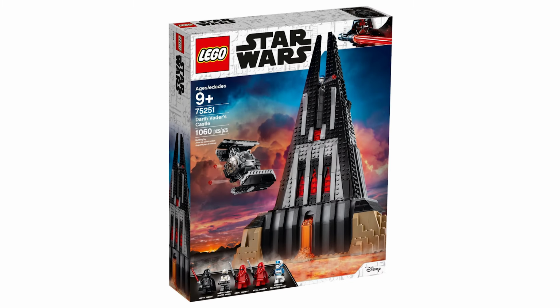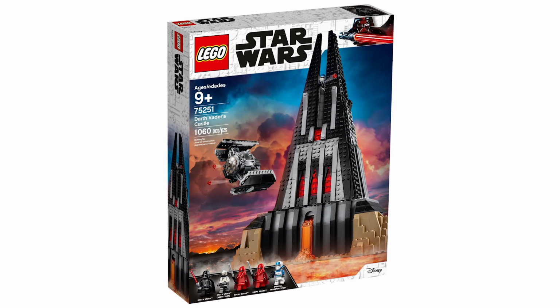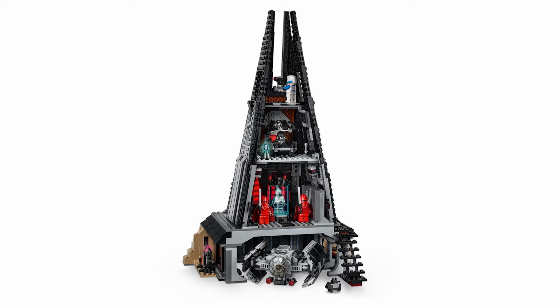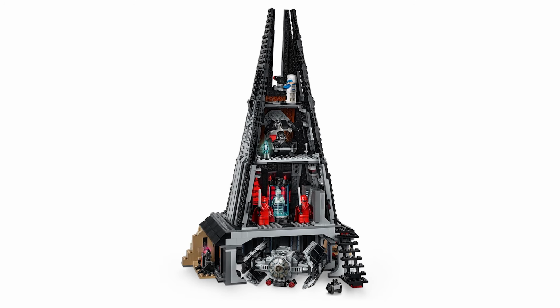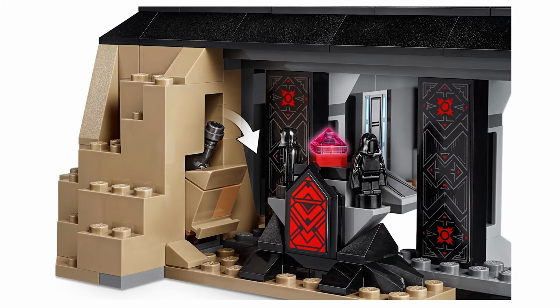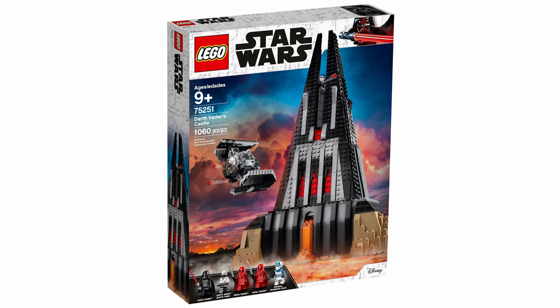Then we have Darth Vader's Castle, a set from 2019 which Hans designed. Hans initially designed this set in the hopes it would get seen by some of the LEGO executives and picked up to be turned into an official set, rather than just getting the 100th X-Wing or TIE Fighter. However, that day never came until Amazon requested an exclusive set be made for them. This fit perfectly with Vader's Castle, as they only had a limited time to come up with the set, and Hans had already made this one.